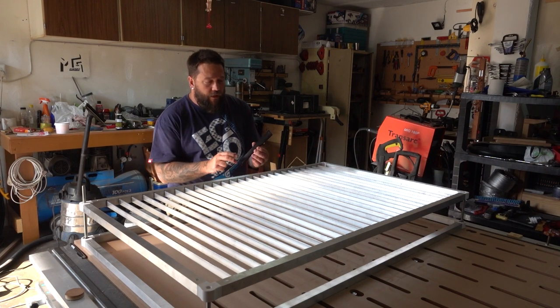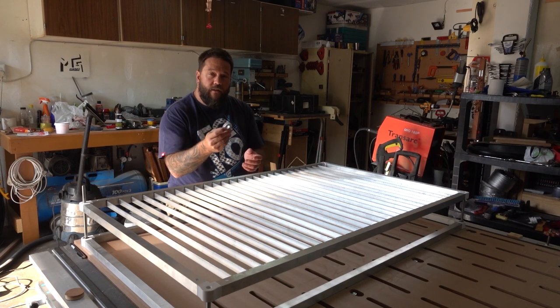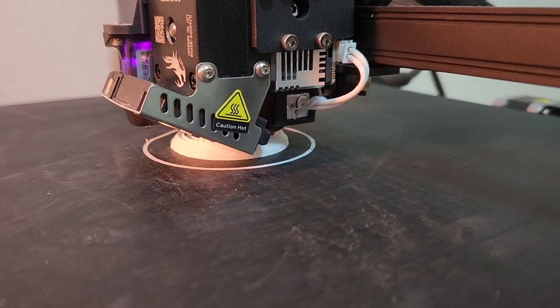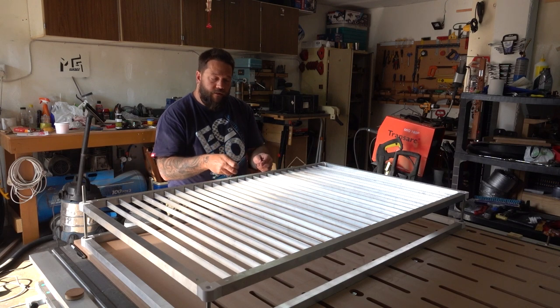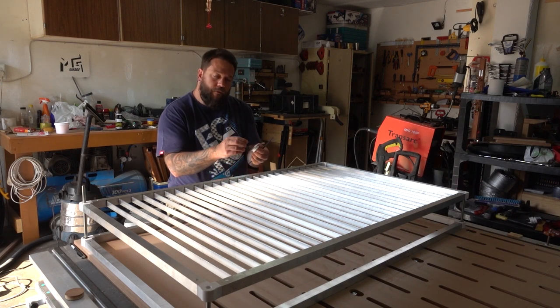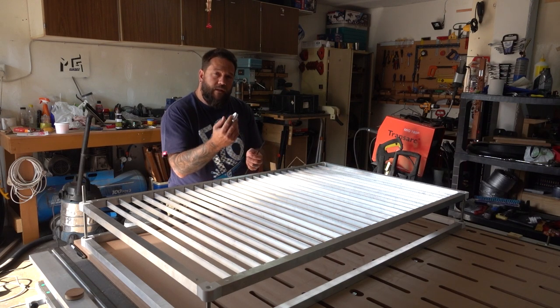So yesterday I finally finished printing all of the belt segments, and last night I quickly designed this pulley, finished printing this morning. And in hindsight, I think I should have just printed the gear section by itself, just so I could test the engagement of the gears with the belt, because as it feels at the moment, they're not meshing as nicely as I'd like them to. So I'm going to break off one of the sides of this pulley so that I can just have a look inside to see how the gears are meshing, and then I can go ahead and make some alterations to the design.